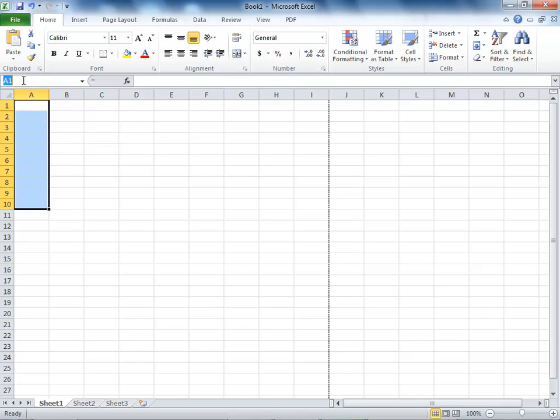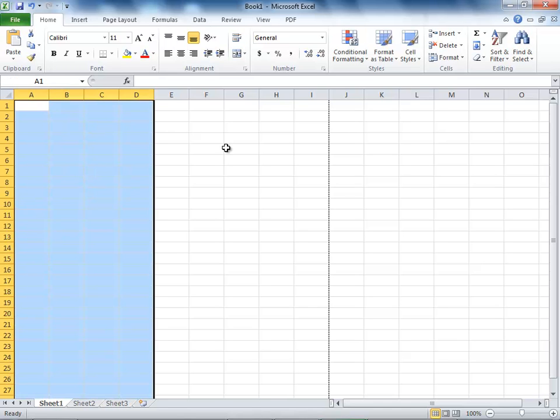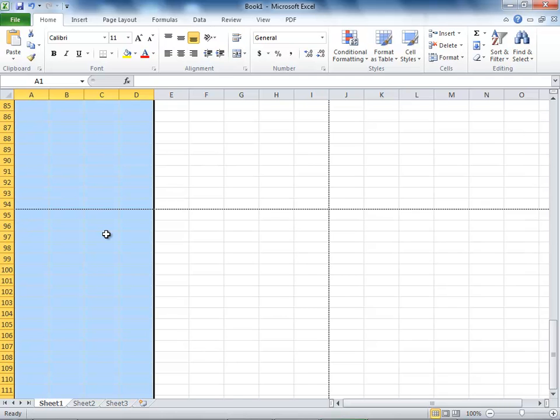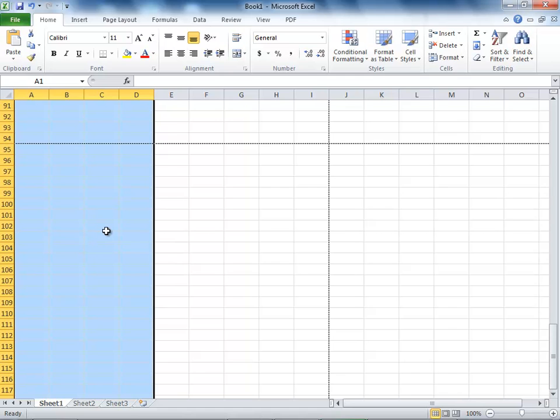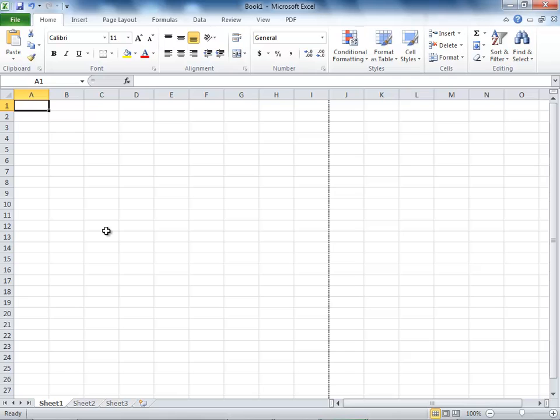I'll click up here in my name box, and I'll type in A1 colon D5000, and hit enter, and that whole block highlights all the way down to row 5000. I won't scroll all the way down there, but it goes all the way down to row 5000. Let me do a Control Home here, and that'll deselect my range. So that's a little bit about the worksheet area.